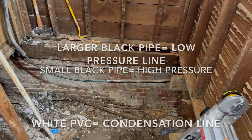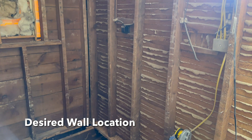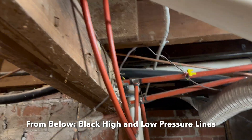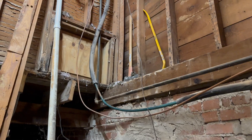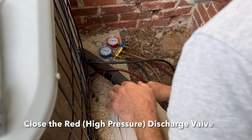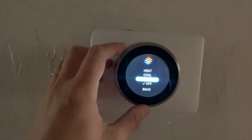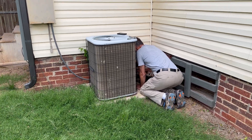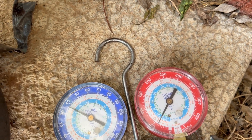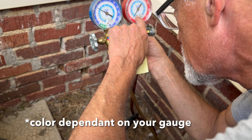Next was the more daunting task: we needed to move the high and low pressure AC lines that were connected to the AC unit to the opposite wall, so they no longer required that extra bump-out in the bathroom. This should only be done by a trained professional. To start, we gathered our necessary supplies, connected the regulator gauge to the AC unit, and closed the discharge side. Next we turned on the air conditioning — once it's on, the freon gets sucked into the unit. On the gauge, both sides will read zero since there is no more freon that can go anywhere; it gets trapped in the air conditioning unit. Our R-22 reads on the green scale, currently at 18.